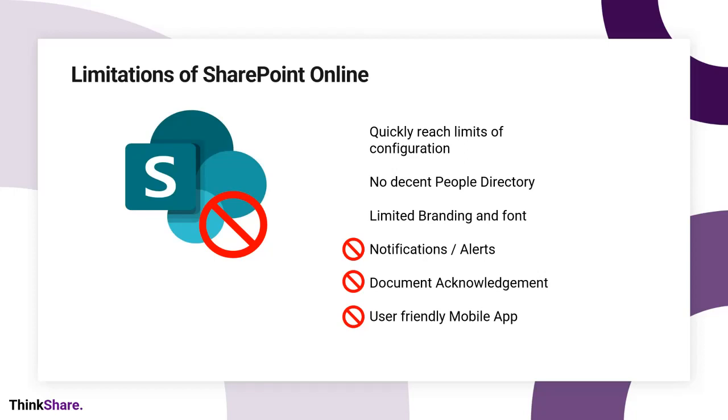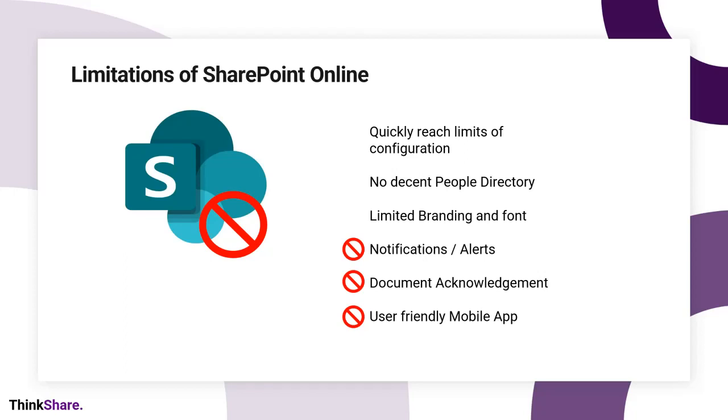There's not a decent people directory. So when you're searching for people, you have to go to the organizational search and find the people that you need. You can kind of link it through and open that directly, but it's not the best experience for your users. There is, as I mentioned, limited branding and fonts.